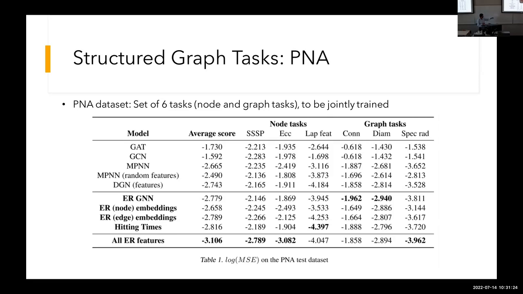So here, this is kind of a logarithmic scale, so it's the logarithm of the mean squared error. So basically, the smaller number is better. The more negative it is, the better. So with effective resistances, we were already able to get fairly good numbers. But it turns out when we incorporate these resistive embeddings as well, they're clearly giving some additional structure, and we were able to sort of blow it out of the park with them, and actually get the best numbers on many of the individual tasks as well.